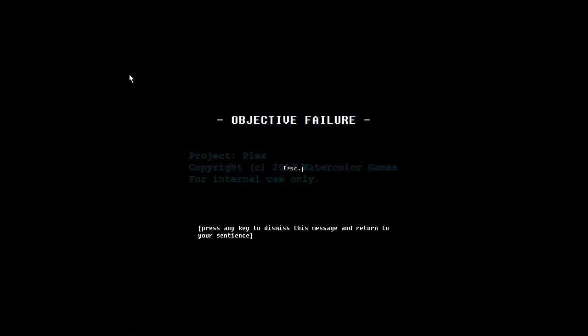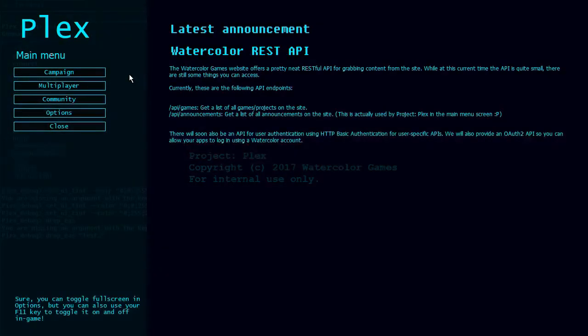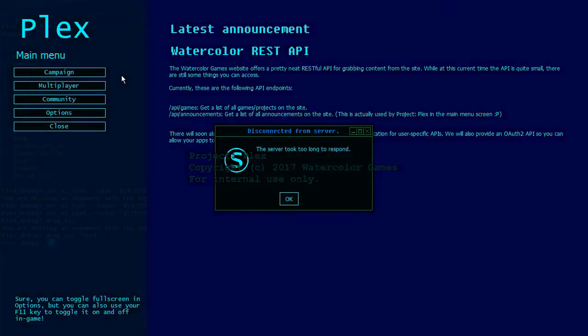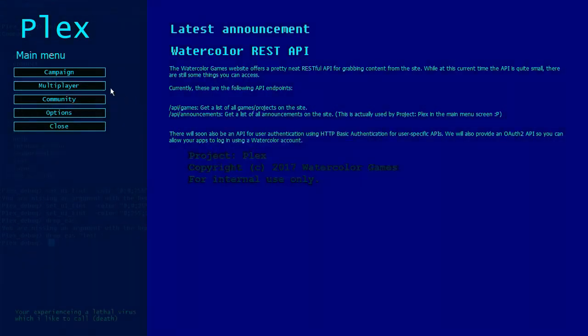As you can see, this is an objective failure screen. So, that's what that does. What? It took me back to the main menu! With the skin loaded. Oh dear. The server took too long to respond. Okay, that means my internet cut out. Oops. Well, that happened. And it's going to crash because the server went offline. Darn it.